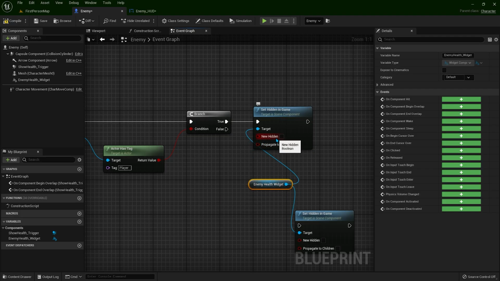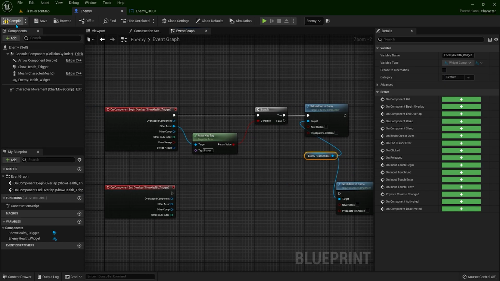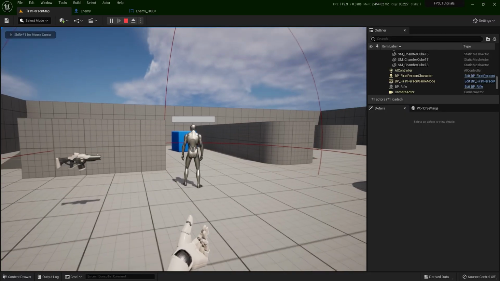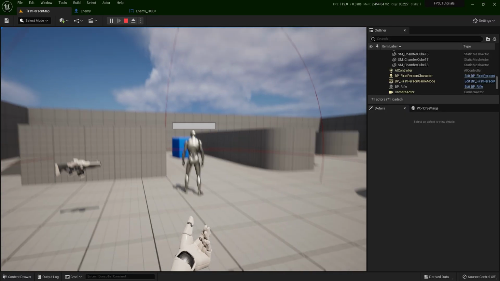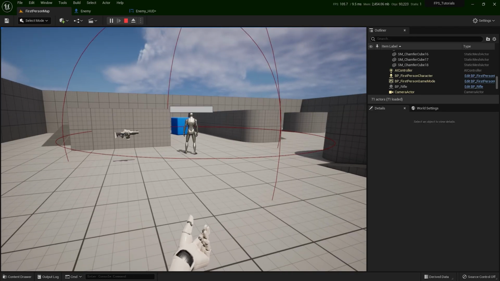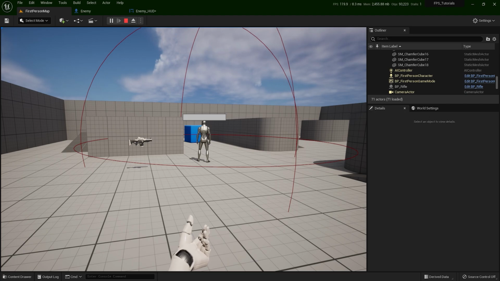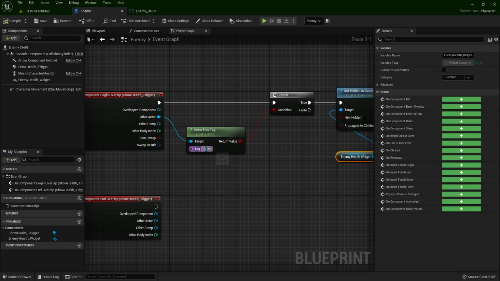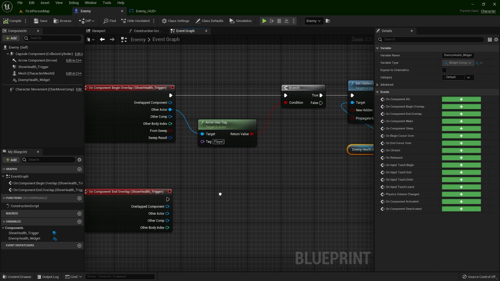So this is hidden. If you check this, it's going to be hidden. So if you uncheck, it's going to be displayed on the screen. Now let's see if this is working. Now if I come close to the player and overlap this sphere, I see the health bar over there. But if I go back, it should be removed. But one thing I did before, I didn't show in this tutorial, I'm going to show you now. How we came up with this player tag.